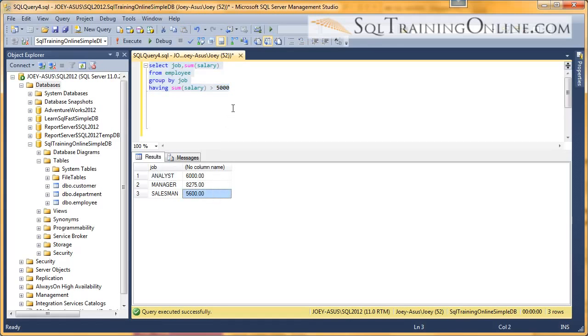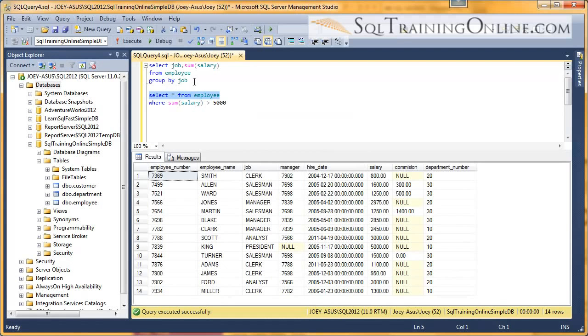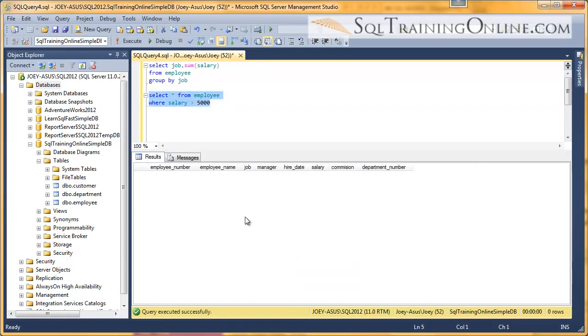Now, some of you might be asking, why didn't we just use a where clause? Well, the where clause will filter the initial set of data. So if we use this with the where clause, that'll actually throw individual people out. So let me show you what I mean by that. So select star from employee. And in this case, we have these salaries. And so we can't use a sum because we haven't rolled everything up yet. So if we did this, we wouldn't get any employees. And so this does it row by row.